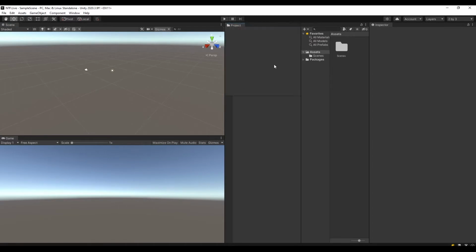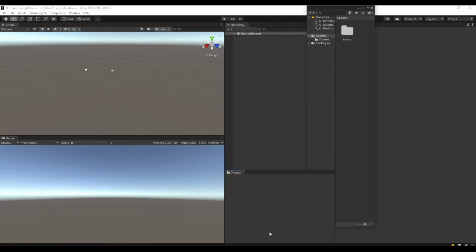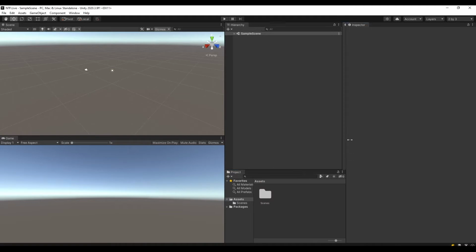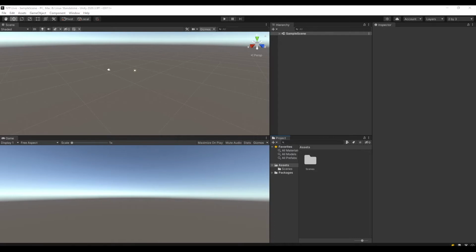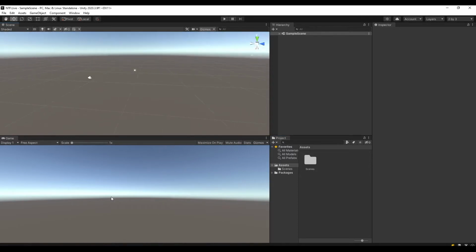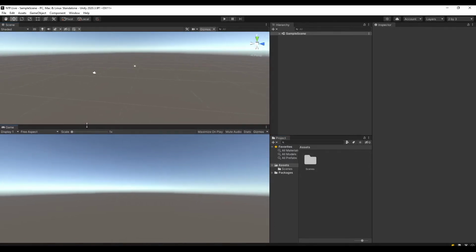You can actually drag and drop all the project windows. So what I like to do is I take the project and I adjust it here. So this will give us a bit better view. So we have a scene view here, and a game view. A game view is something that is going to be our final view that the user is actually going to see.